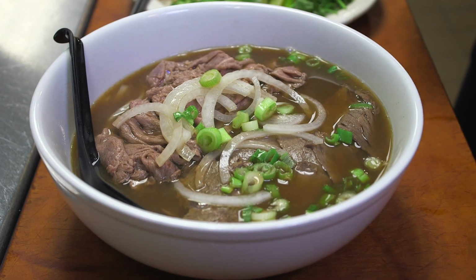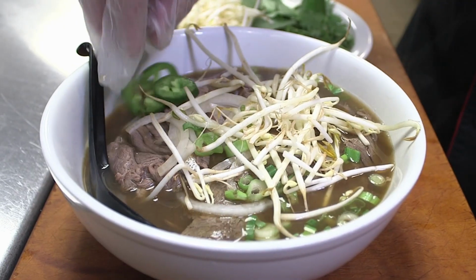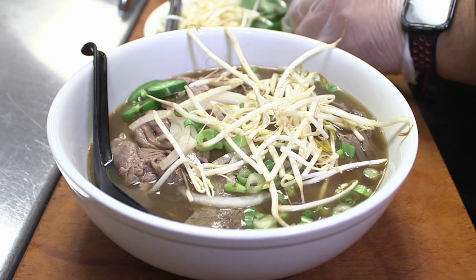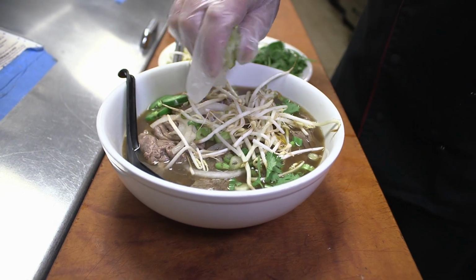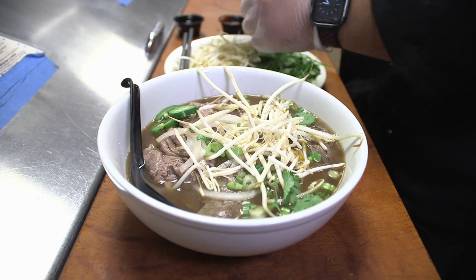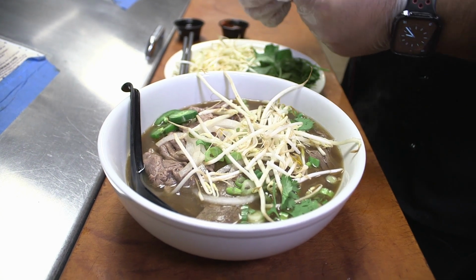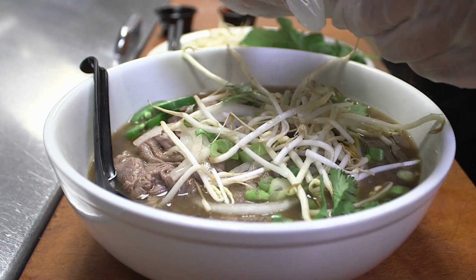From here, you can flavor it any style you want, really. So from here, you would just take your veggies. Bean sprouts are a must, just a must. You can throw some jalapenos in there, some fresh cilantro, definitely some lime. We're always putting some lime in ours, just that little bit of acidic, that little citric acid is going to bring out a lot of the other flavors. And then you have Thai basil, which is really, really potent basil, which you just want to kind of tear up and throw in there.